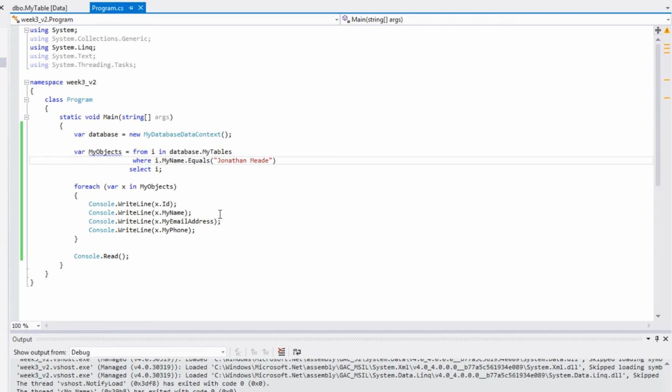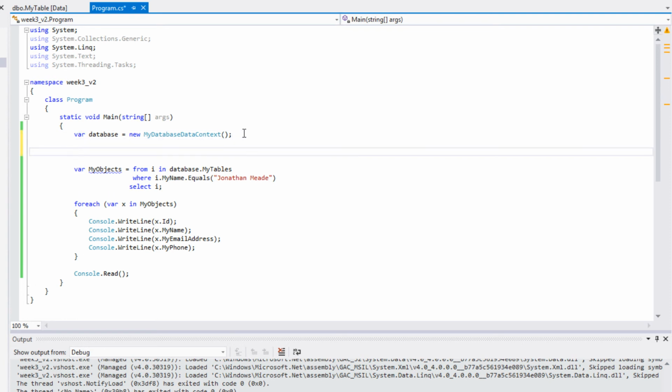So now let's talk about inserting and updating data that is in the database. Inserting data into the database with Linq is just as easy as extracting data from the database using Linq. If you remember back to when I first started the video, one of the things that I said, or actually this goes back to the micro nugget that hopefully you watched on the primer to Linq, Linq is the object-oriented connection to databases.